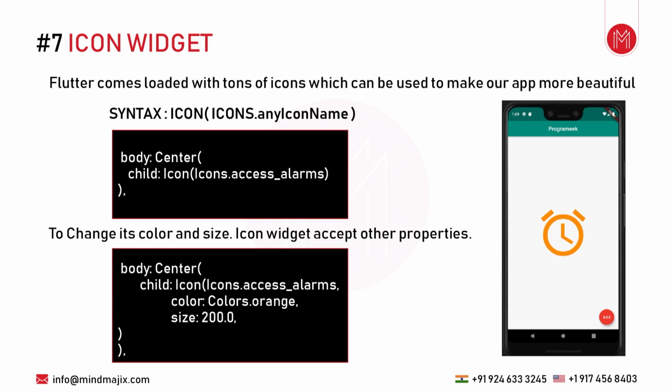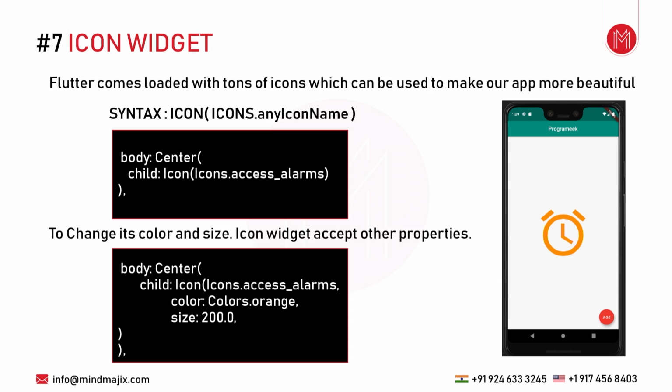Now it's time to learn about the other widgets, such as the icon widget. Flutter comes loaded with tons of icons which can be used to make our app more beautiful. If you see any application, whether it's Facebook, Instagram, WhatsApp, you will definitely see some kind of icons, because it is very pleasant to the eye. People can directly relate to that icon.